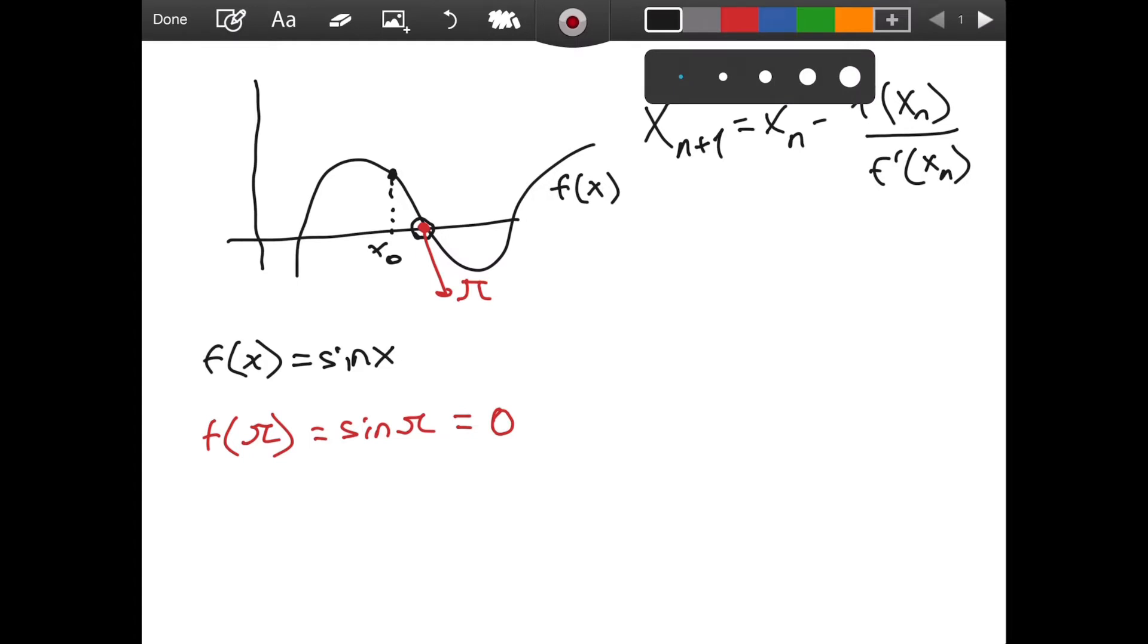Because it is one of the roots of our function which we chose as sine. So let's make a guess, let's choose an x zero point. And remember, after we complete our process, in a sense x infinity will give us pi. Obviously we won't keep on forever, but after a couple of iterations we will get incredibly close. So let's choose an x naught.